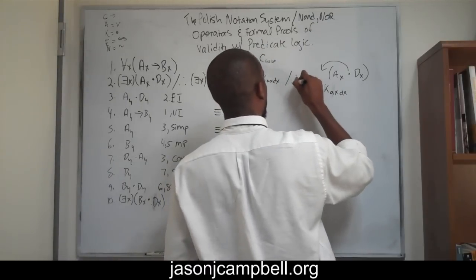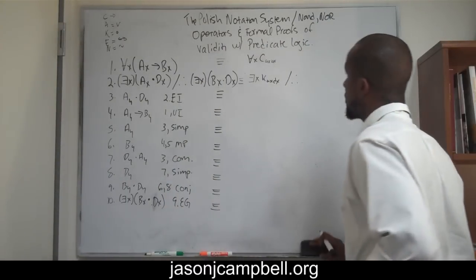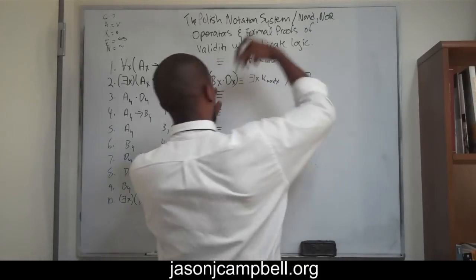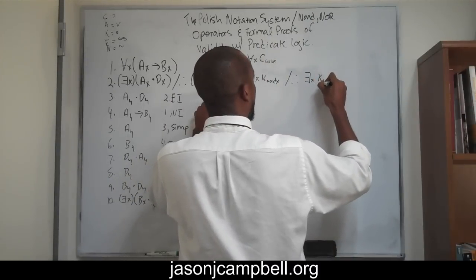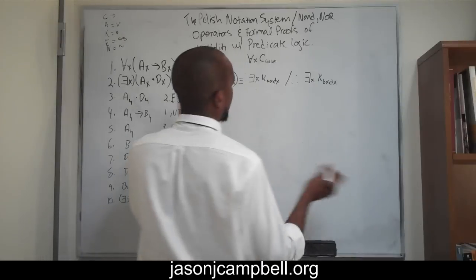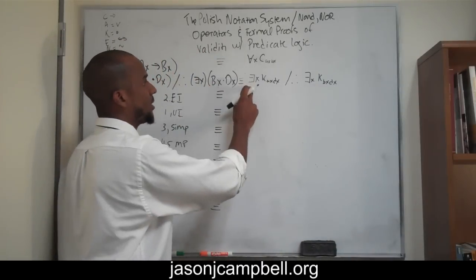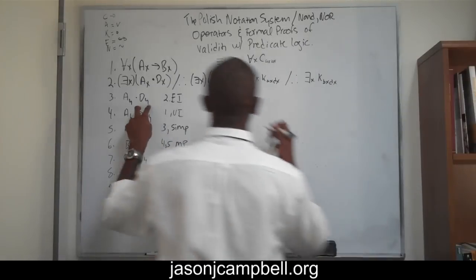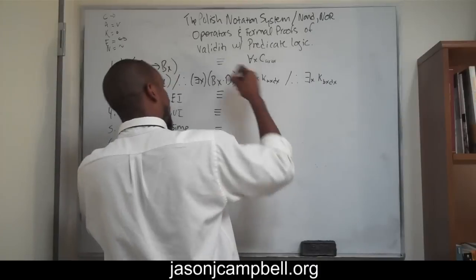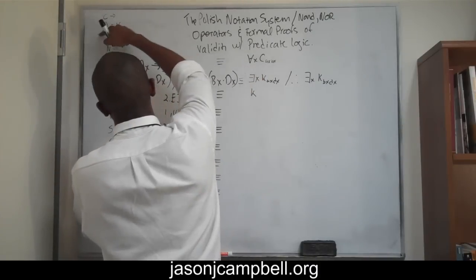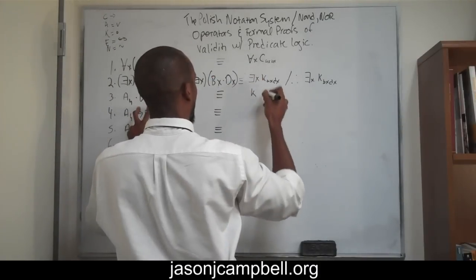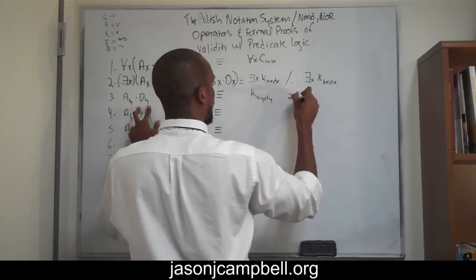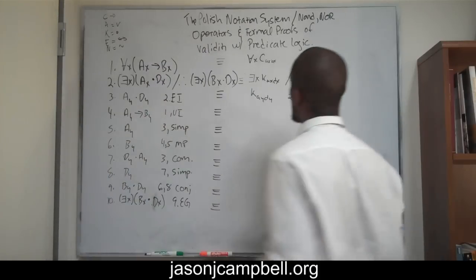And our conclusion that we're trying to arrive at is this. Pull out the conjunct, K Bx Dx. That's what we're trying to arrive at. So given this and this, let's see what we can do. Now, we go here, Ay and Dy, and what would that be? Pull out the conjunct, K, so pull that out, we have K Ay Dy, that's 2 EI, just like before, right?